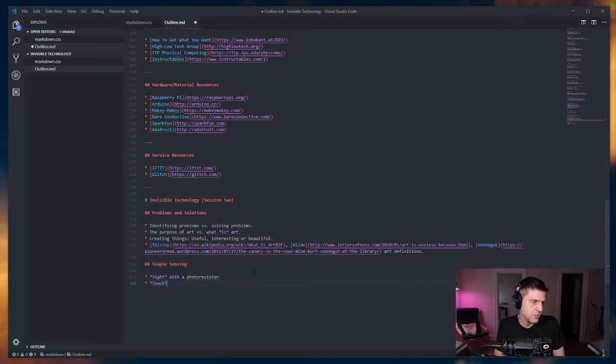Sight with a photocell. Touch with... So I'm going to put these into categories. The capacitive or the resistive sensing, which is not really the right term, but that's what I just call it, like the idea of the Makey Makey, where you have a super strong resistor and then you have a human as a conductor. I'll just call it that as a distinction from what is going on. We'll do touch. Capacitive sensing, I need to dig up. I have this little capacitive sensor that is cool and I like it. It's really easy and simple. But I think I'm going to try to bust out the CapSense library also and put that on a few Arduinos because it's handy.